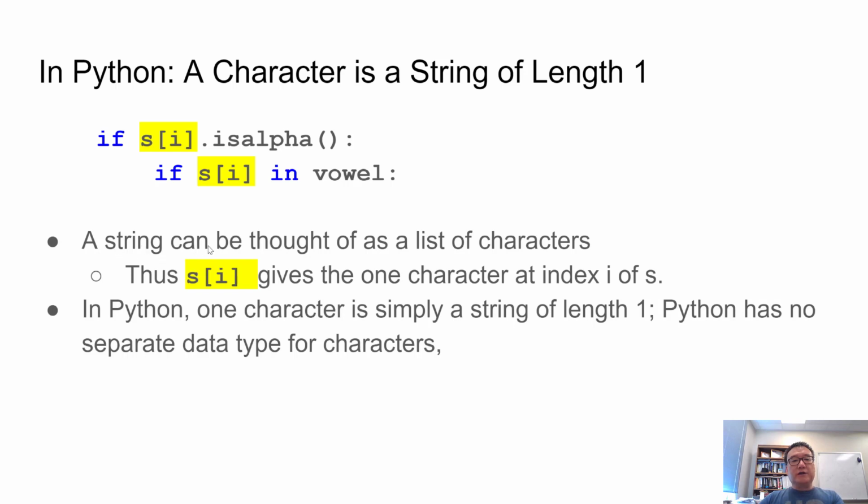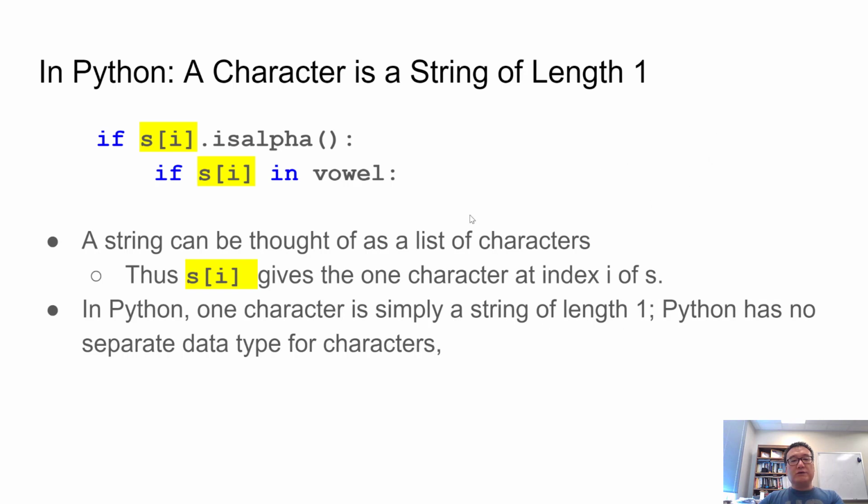You can think of a string as a list of characters, and every character has an index. S[i] just gives one character at the index i of this string. So when i goes from the back forward, we're looking at each character. And in Python, one character is simply a string of length 1.